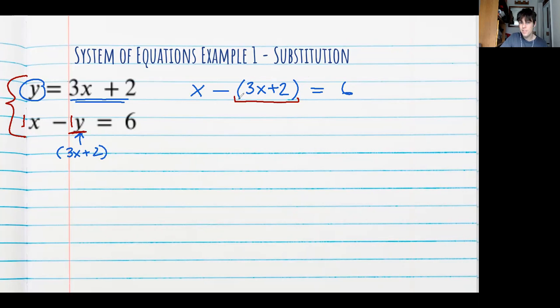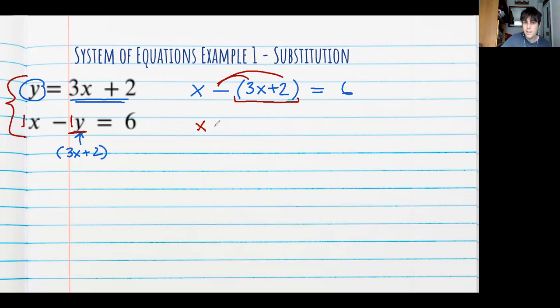If I didn't put parentheses around this, I probably would not be correct here, because I need to be subtracting this thing, so I'm actually going to be distributing that subtraction when I go to solve it. So whenever you're making substitutions, I certainly recommend putting parentheses around the expression that you're substituting in to avoid particularly this mistake.